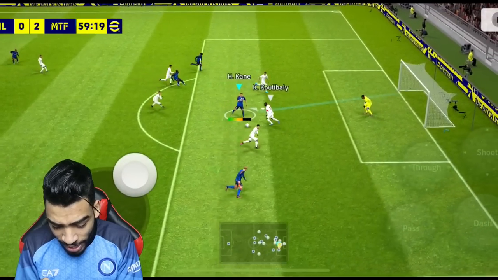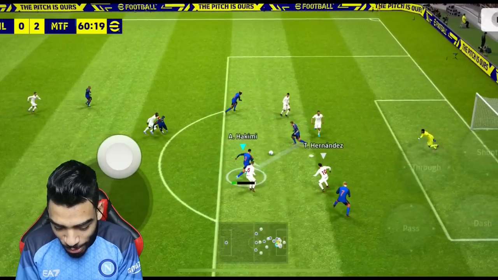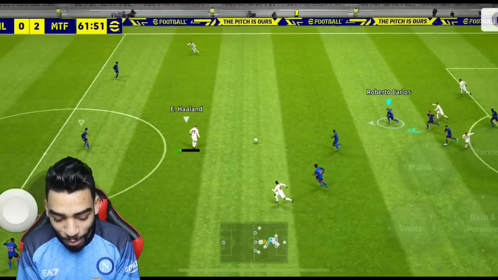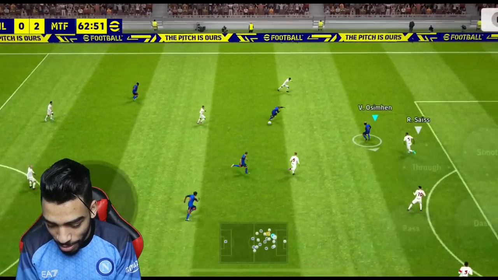Haaland is going to find Harry Kane. Harry Kane can't take the ball. Back to Harry Kane. No, no, to Harry Kane. It's going to finish. Ah, Harry Kane. Say less, Harry, bro. Say less. Come on. Okay, we still got it. We still got it. Ball to Osimhen.